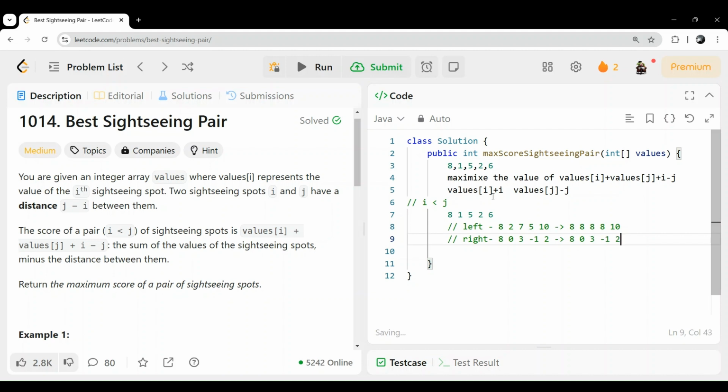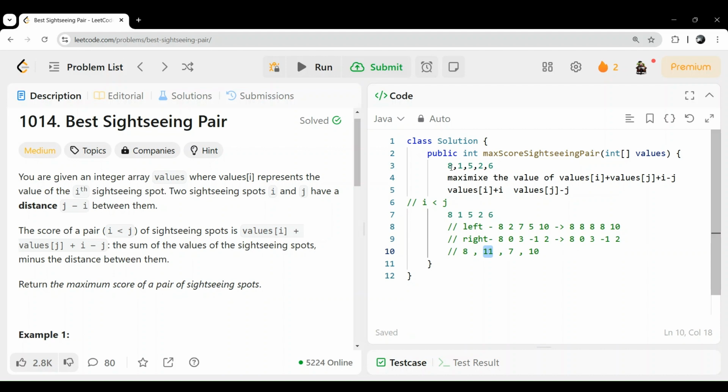Now, as i is less than j, we will check this plus this in one iteration. 8 plus 0 is 8. Now this 8 plus 3 is, no, 11. Now this 8 plus minus 1 is 7. Now this 8 plus 2 is 10. Out of this, which is maximum? 11. So our answer is 11. In this way, we can solve this question.